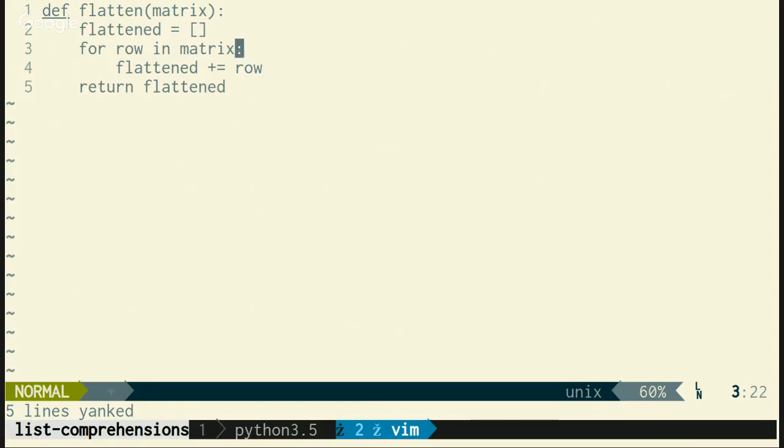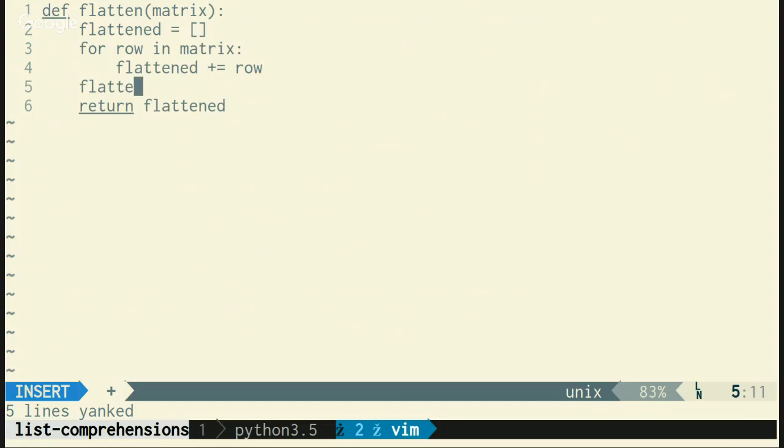I think the only way I can think of to do this, actually, is to use a nested comprehension. I said before that we could use a for loop with a comprehension inside it. That might be true, but I can't think of how to do that off the top of my head. So instead, I'm just going to go all the way here.